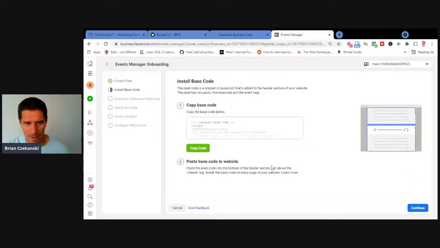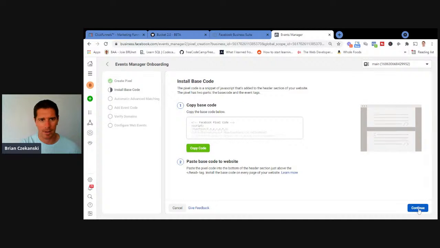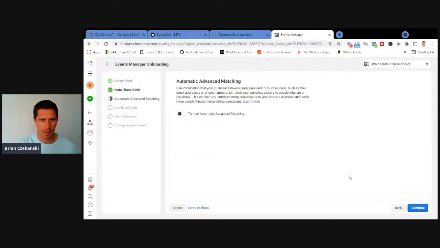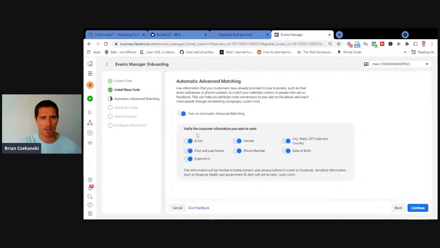If I just come back, again, step 1, step 2. For this one, I'm going to hit continue. Again, automatic advanced matching. You do have the option here to use that information. I usually turn it on because it allows Facebook to take the information it already has about that user and track that by using the pixel on your landing page as well.